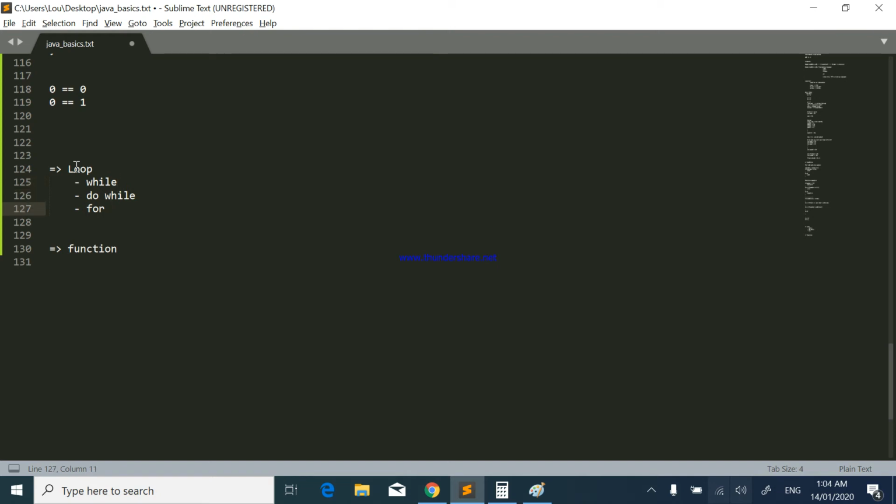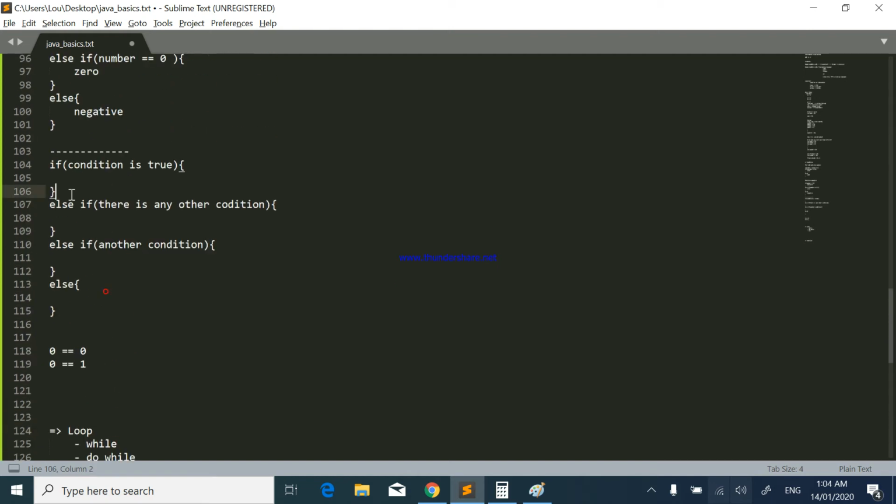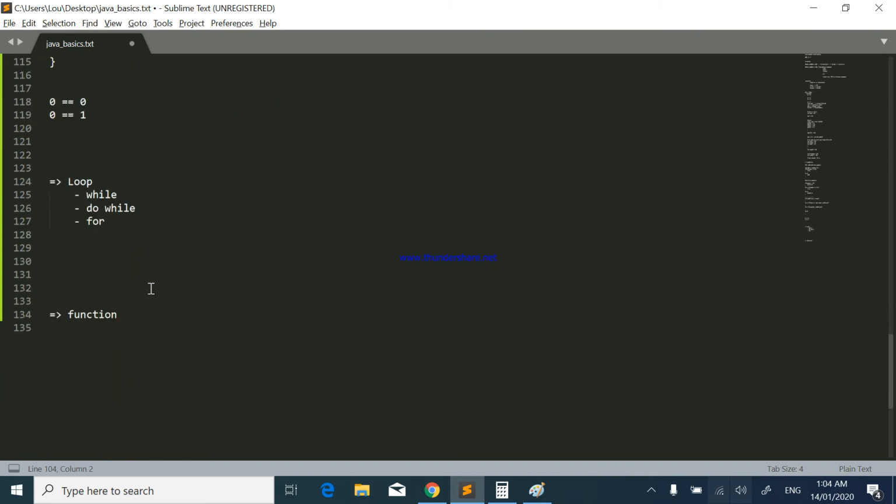Do you remember the syntax of for and how it works? Inside the first bracket there should be some condition. The while loop is the same. Suppose you write while true, then you can write system.out.println.